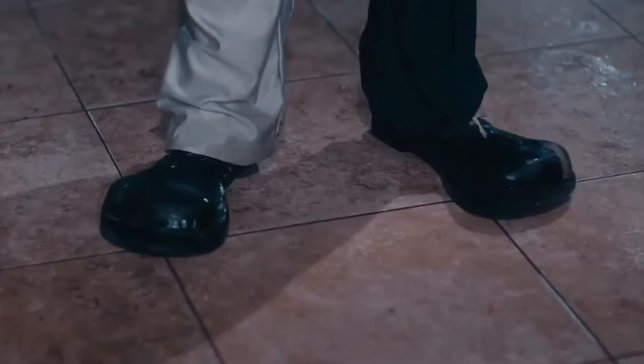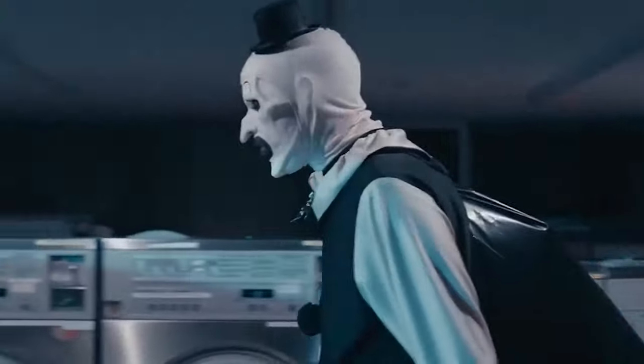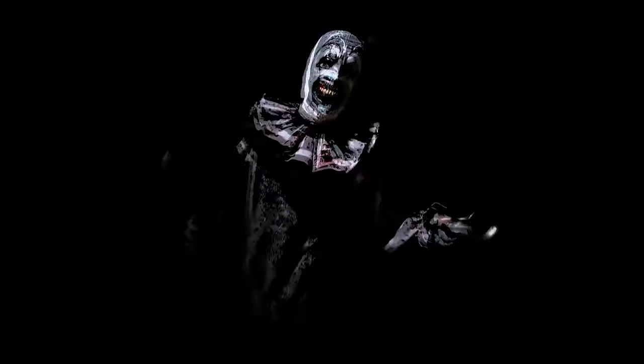Now, they also could have chosen to go with a cleaner look for Art, which in a lot of the films, his outfit is actually spotless, which is how I chose to decorate my own homemade Art the Clown animatronic. But they chose to go with a bloodier variant, which I really enjoy. I enjoy it because if I'm gonna put this in my haunt, I can put it in a different later section than where my homemade prop is. So at first he shows up nice and squeaky clean, but then later on in the haunt, if you happen to see him, he's gonna be all gruesome and holding a saw.